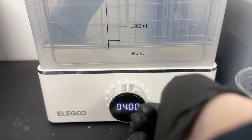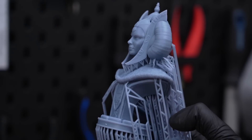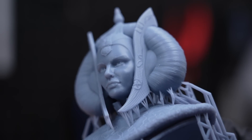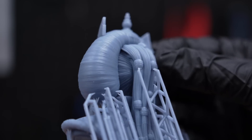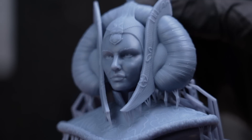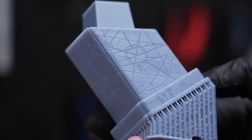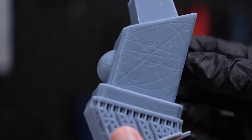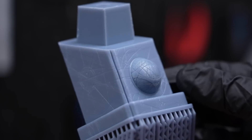Once again these prints looked really impressive straight off of the build plate, but we're really not going to be able to see the full level of detail until I clean them off. And level of detail might be the understatement of the century, especially on this Padme bust. The sheer minute detail that this thing has is insane — this might be the most impressive print I've ever done. The base turned out great but a little lackluster compared to the Queen Amidala. It did have a few odd lines, but I think that was just the angle it printed at and maybe the exposure times weren't quite dialed in for that particular piece. Overall it still looks really good though.